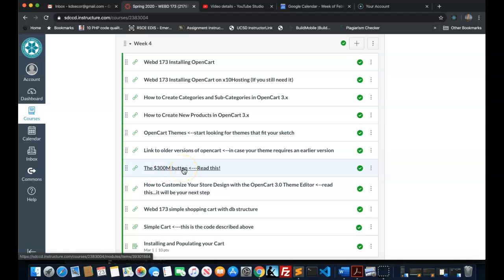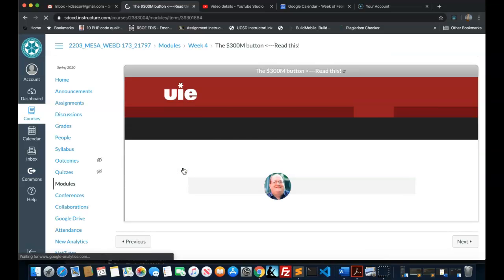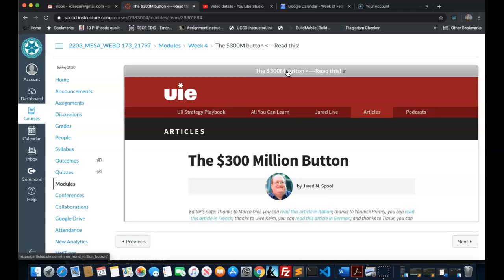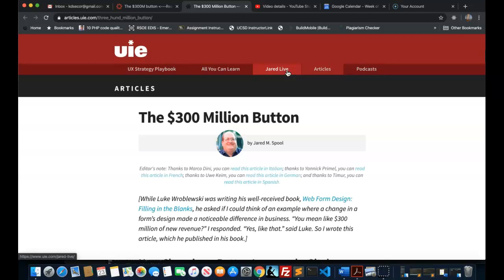This right here is a very important article. It's by Jared Spool, who's a user experience aficionado. He's a very popular user experience expert. And he wrote an article about the $300 million button. Now, I put this always in the same folder as the installation videos because Opencart by default comes with an account, basically a membership system. And we have to decide whether to activate that membership system or not.